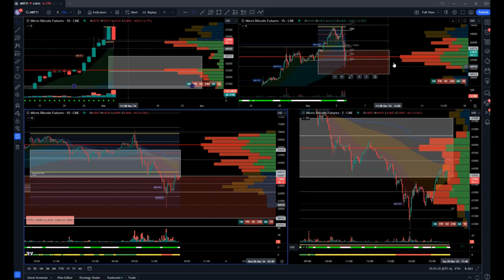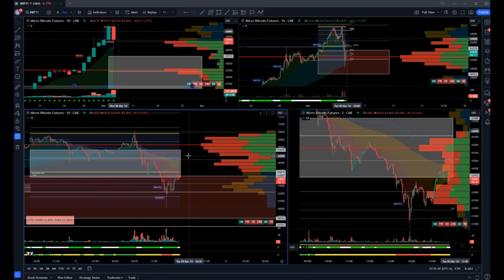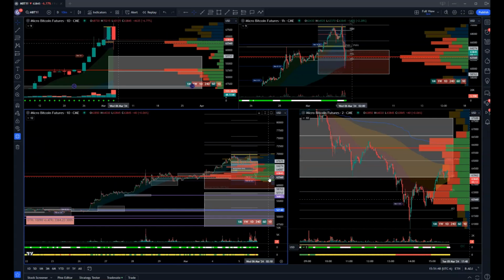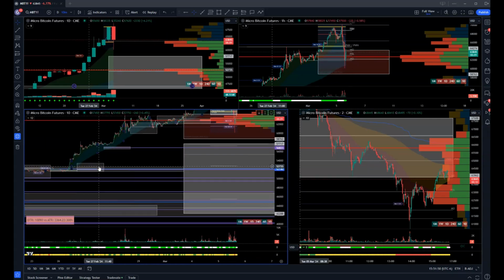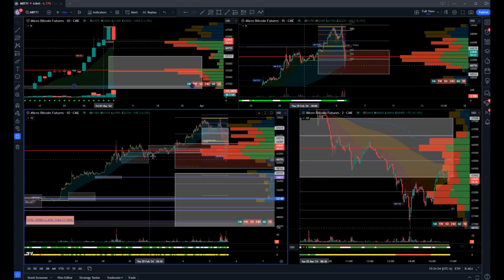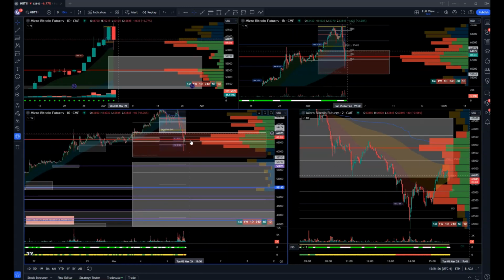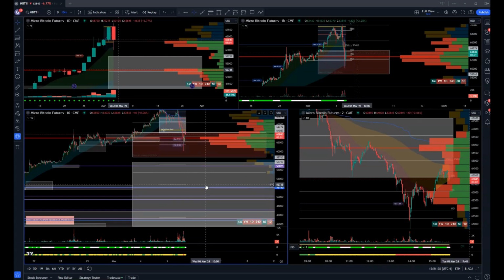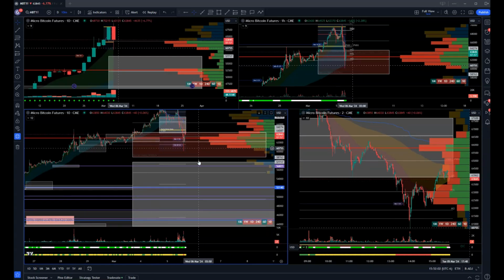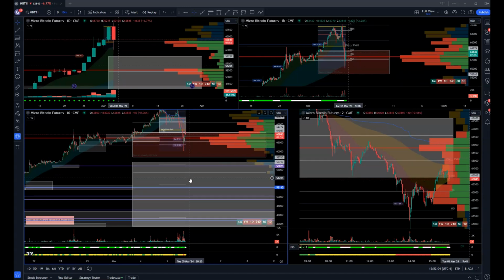Otherwise, you might see it chop around here for a bit. In order to get super bullish again, you want to see these volume profiles stacked on each other. So it's going to look very similar to, let me show you here, these profiles. You see how price stays above these boxes? That's what you want to see. You don't want to see price hovering below these boxes. That just means you have overhead supply and people are trying to get out of their position.